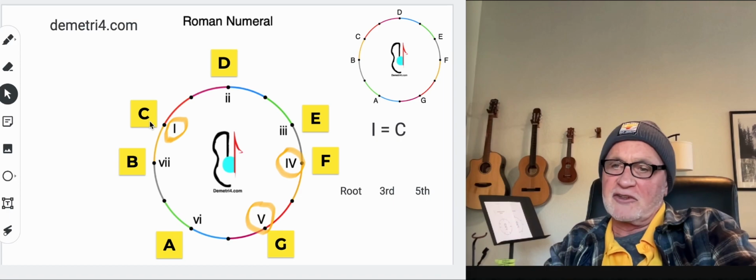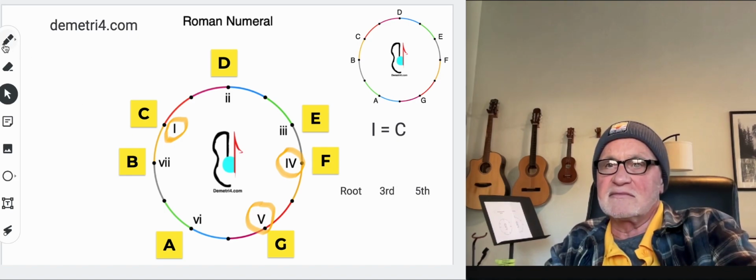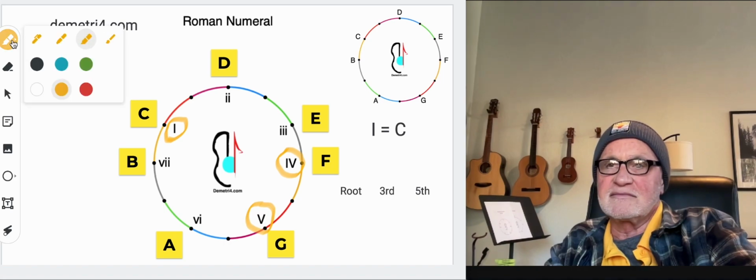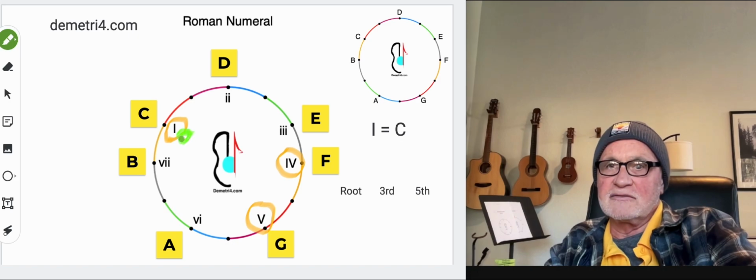The most basic chord form is a triad, 3 notes. It consists of the root, the third, and the 5th. For example, the root of the 1 chord is C. Skip 2 and take 3.